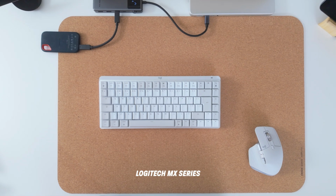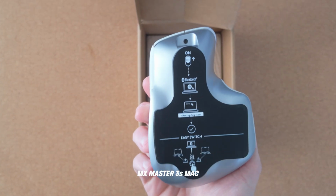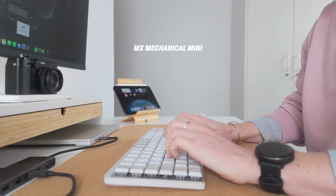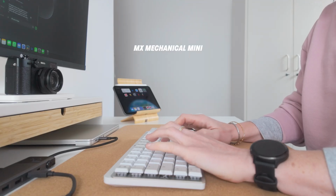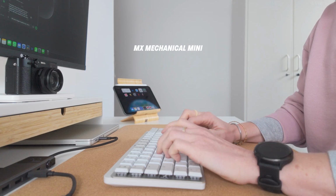Tomorrow I have a new keyboard and mouse coming just to finish this off. So I will overlay that now, because I'll have that by the time I edit the video. I'm going a little bit mechanical this time on the keyboard, so I'm quite excited to try that out. Just something a little bit different, not hardcore mechanical, something slightly in the middle. So we'll see how we get on with that. And that will just kind of finish off the desk.